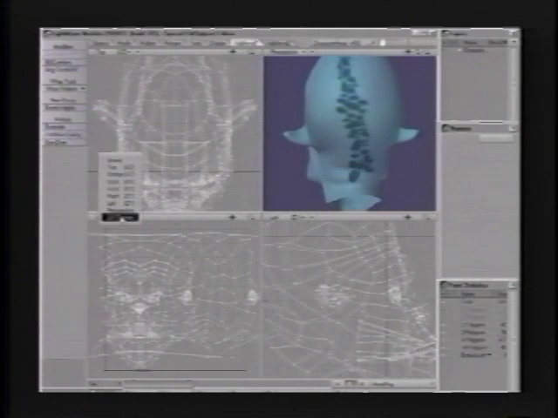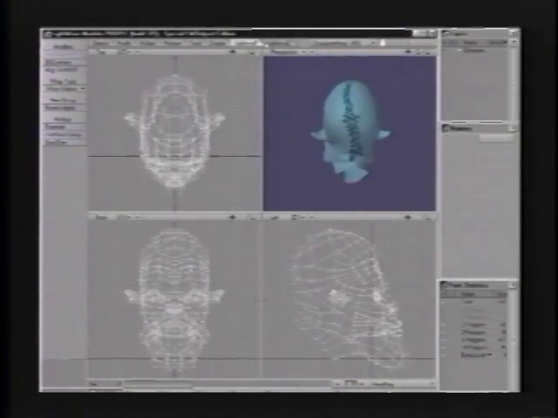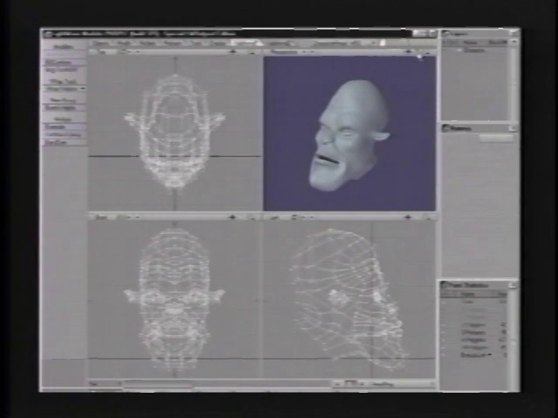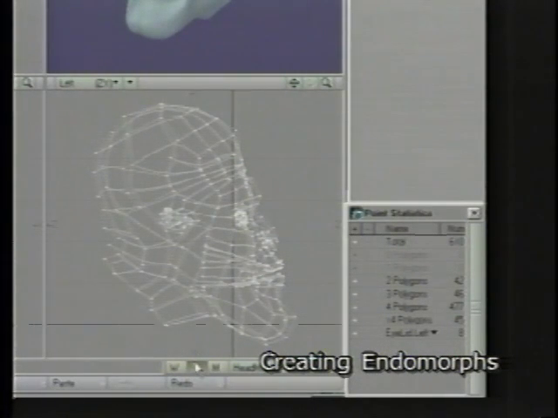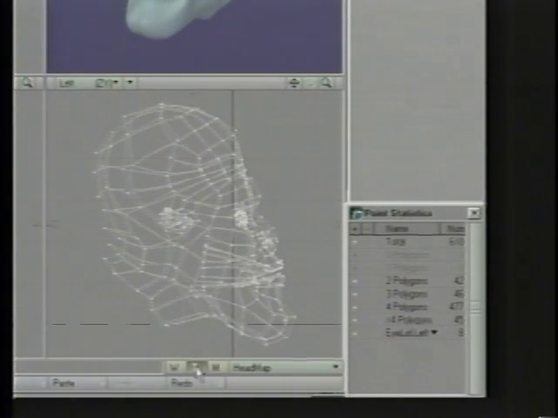First of all, I want to set my viewport back to back view, and we're going to turn this back to just a smooth shaded so we can have a little bit better performance without having to deal with the maps on there. Okay, so to create endomorphs, very similar to creating texture maps, we'll change the texture UV assignment to endomorph map assignment.